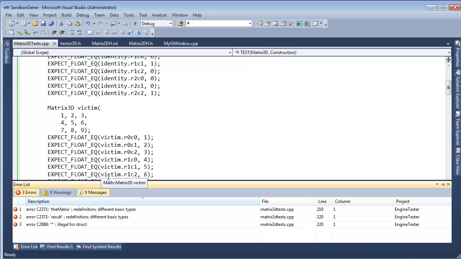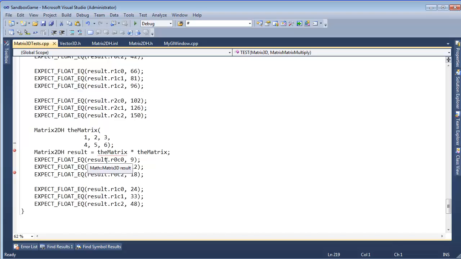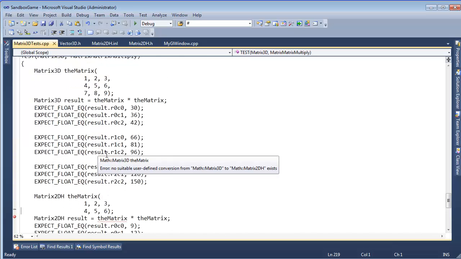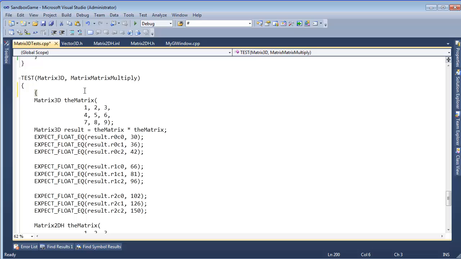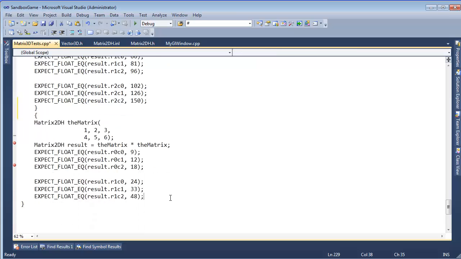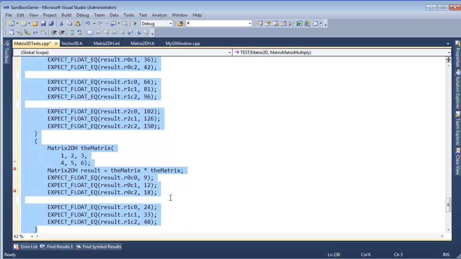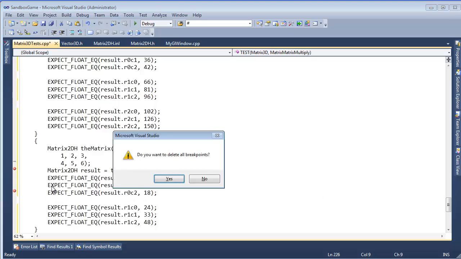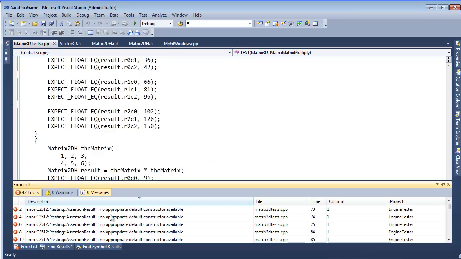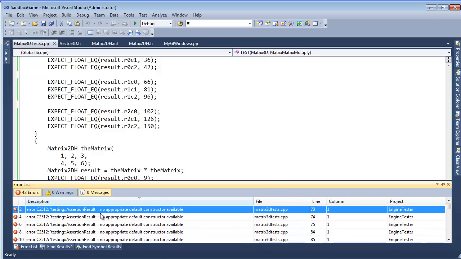Control Shift B. Build again. The matrix looks like I have the same issue. Let's see, what's this? No suitable. Yeah, same thing. Scoping issues. I should have thought about this when I originally did all this copy and pasting. Highlight all this. Control KF. Format. I'm going to get rid of these breakpoints here. Control Shift 9, Control Shift B. Oh, lovely. The errors are gone, and then we have several more. Oh, okay, well, whatever. I was doing a lot of copy paste.